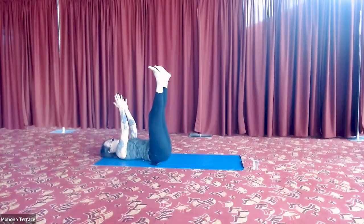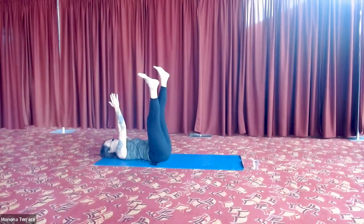Right leg out to the right, left arm out to the left, pause. Back hips, ribs, shoulders down on the floor, back of the heart. Can you feel the back of the heart still anchoring? Feel your breath. Full commitment exhale. Limbs back up to the ceiling.